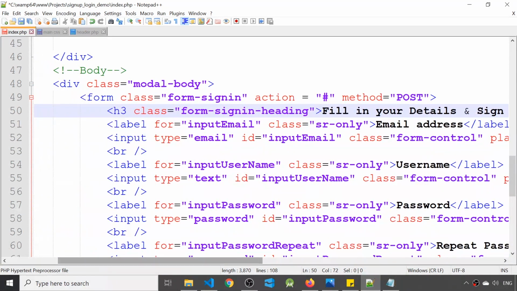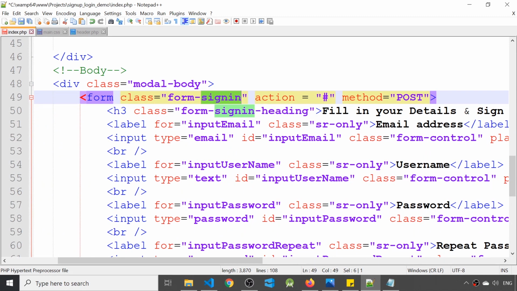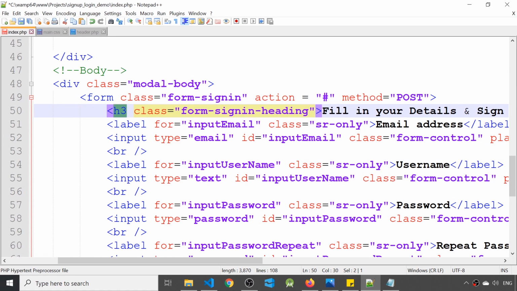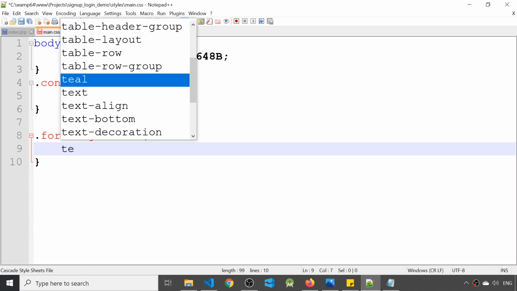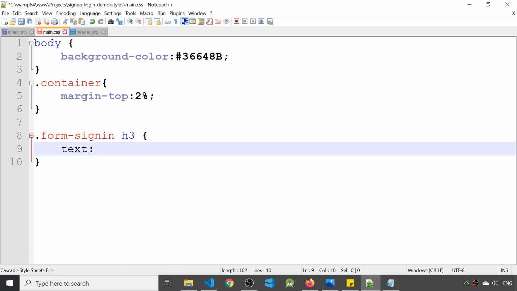So for CSS, we shall call this form sign in. Then form sign in h3 CSS. The first thing that we might need there is text align, just text align, and we're saying center.